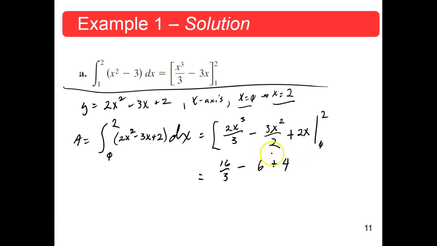Now, what does this add to? These two add to minus 2, so that would be 16 thirds minus 2. But let's write that minus 2 in terms of thirds. How many thirds is 2? 6 thirds, because 6 divided by 3 is 2. So this will be 16 thirds minus 6 thirds, which is 10 thirds. That's what we got. How'd the book do? Good, they got it right. Good for them. Any questions on that?